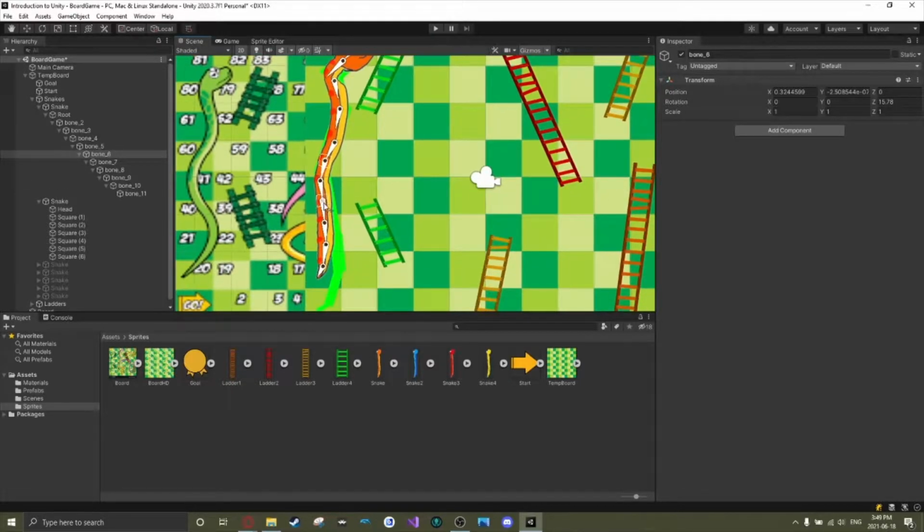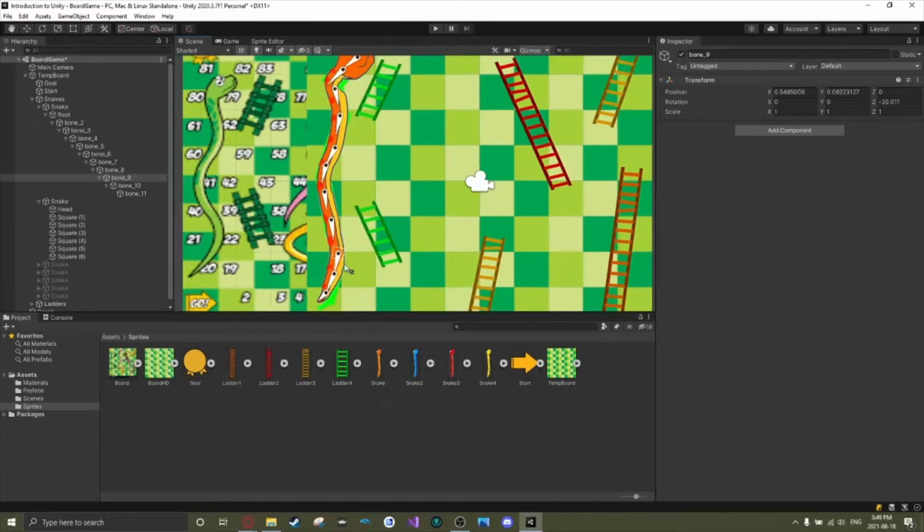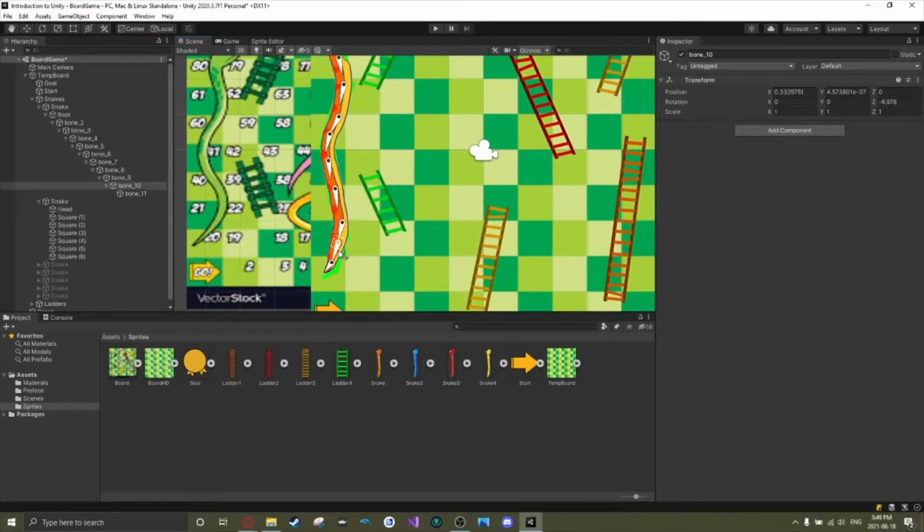If you want it to be gradual, you want to rotate them all separately. Just a little. If you want to create a gradual curve, you want to rotate them all like so. This one's going this way, and then this one's going slightly this way, and then this one's going more that way, and so on.